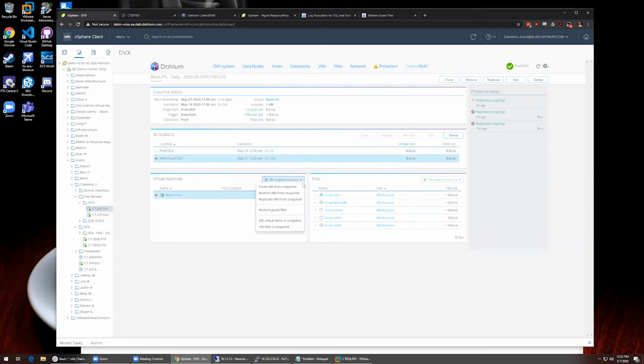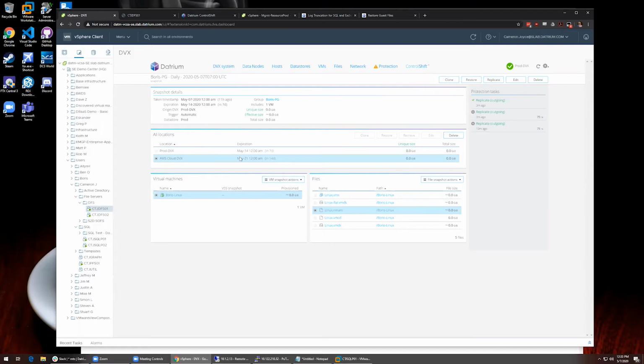So again, all snapshot options, I could do a restore guest file directly from the cloud, or if I just needed to pull an individual VM file, I'd be able to pull an individual VM file from that remote location, right? So again, we've got it in both places. We don't need to retrieve it, but if this were only in the cloud, I'd be able to directly restore guest files from the cloud, or I could ask it to just pull the whole snapshot back on-prem and recover my files that way, or whole VM or whatever it is I need to do.